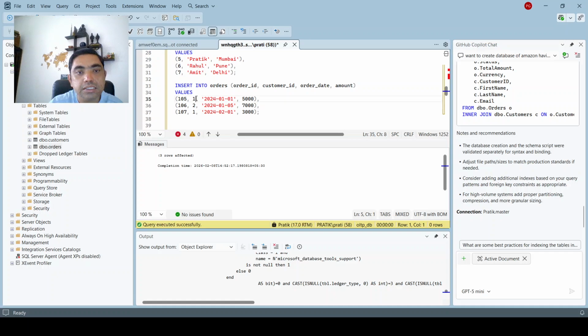Then let's reference the customer ID. Okay, let it be this, no problem. And it will also add the system date.